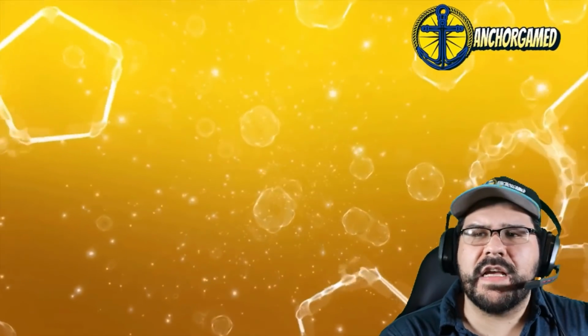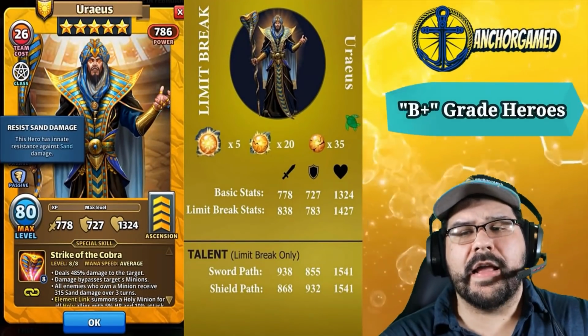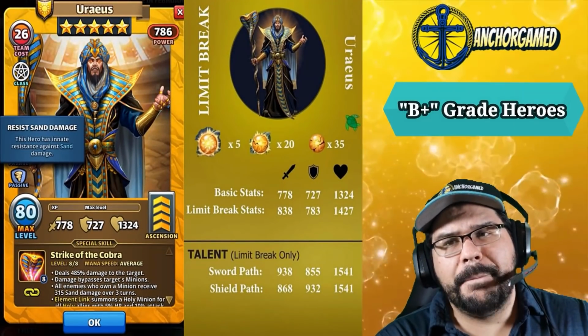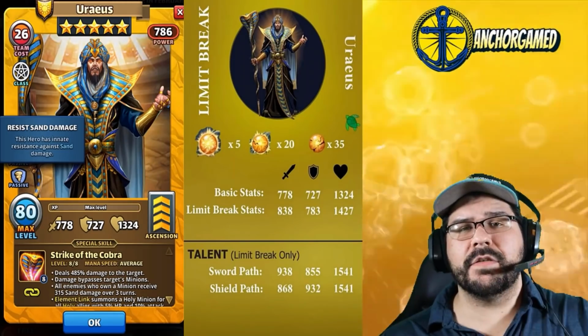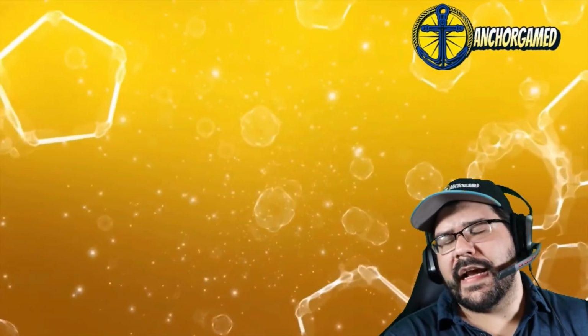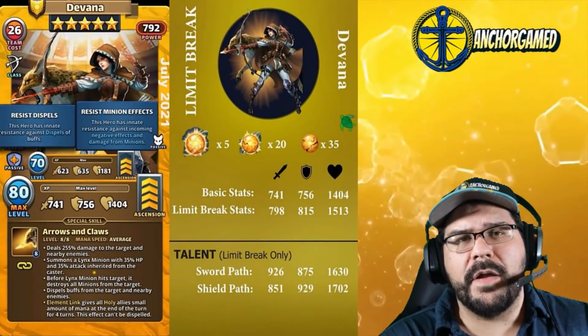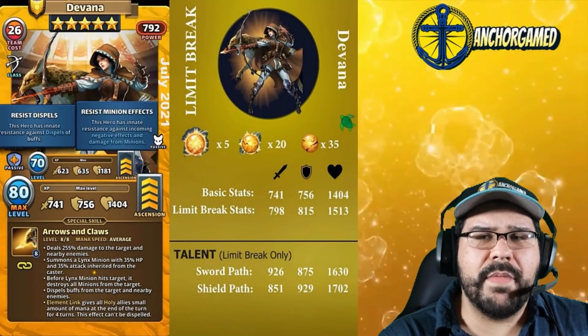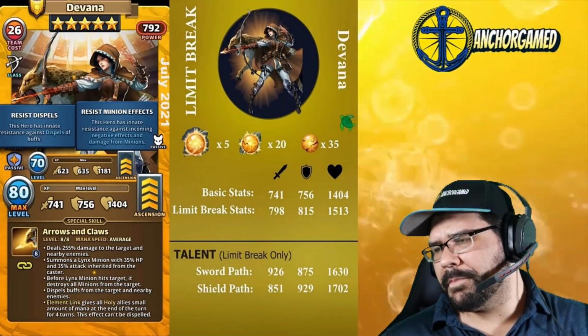Next up on the list is going to be Urias, a character that preys upon characters that create minions, but besides that, not my first choice on other things, but can be absolutely amazing on offense. Next up is going to be Divana as well, another character that preys upon minions, but if they don't have minions, she struggles a little bit. I do love the minion that she creates though.